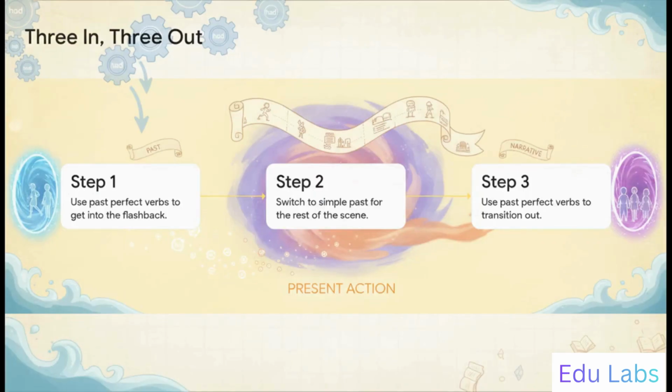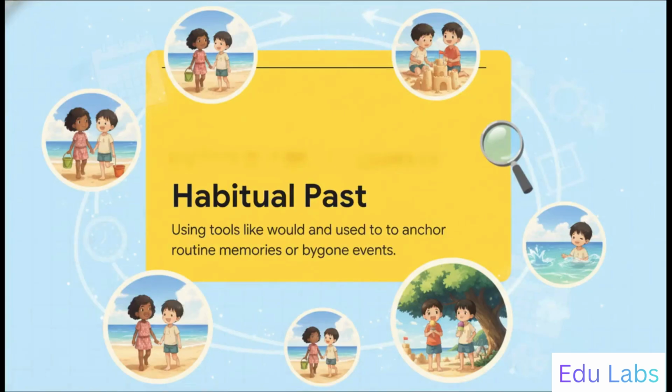But of course, there's a catch. If you write a 3-page flashback and use the past perfect for every single sentence, your page is going to be drowning in annoying hads. "He had gone to the store and he had bought a hat and he had seen a dog." It is exhausting to read. So to avoid this, novelist Amanda Boyden suggests this literal game changer of a rule. You give us a few hads right at the start to sink us into the memory. Once we're safely anchored, you just drop back into the simple past to let the scene play out cleanly. Then, when the flashback's over, you give us a few more hads to pull us right back up to the surface of your main narrative. Seamless.